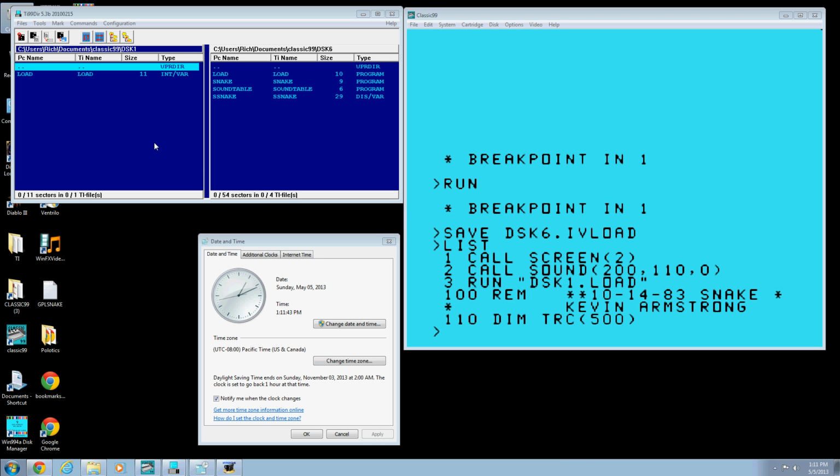Now what we're going to do is time this. I'm just going to run this program. It's going to load over and over again. We're going to use the clock right here, and we're just going to let it count down and count the number of times. Now the first time it runs is going to be 1. So when it hits up here in the top, we're going to turn it on and make it run. Bang.